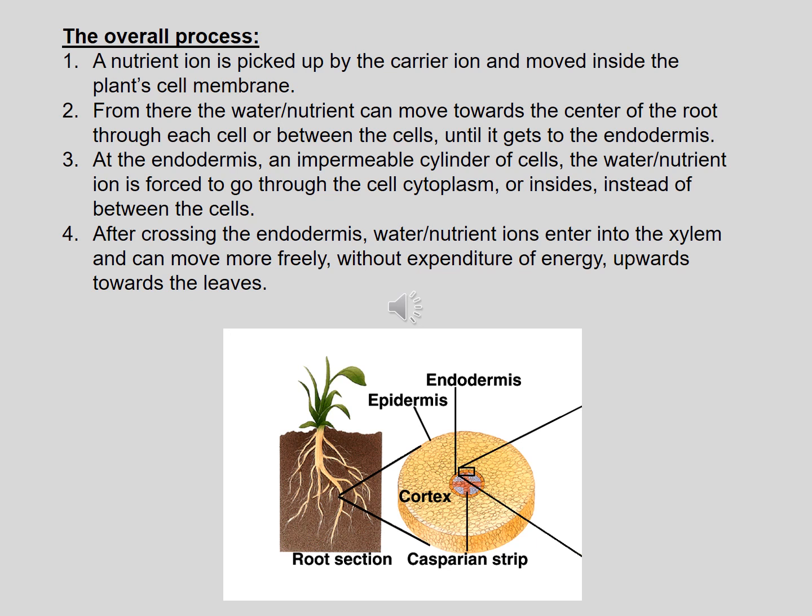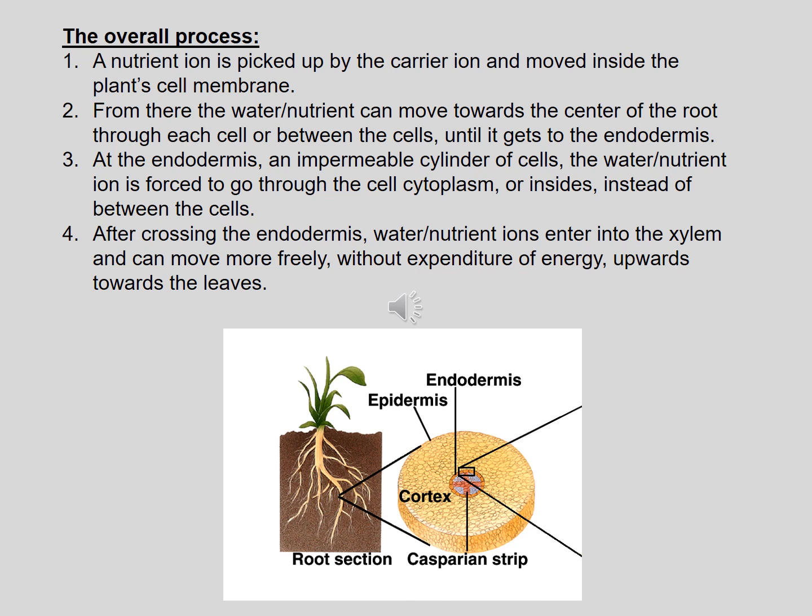The endodermis is a little round red layer of cells that are thickened, so they're like another little moat or drawbridge. Only certain things can get to the very center of the root where the nutrients are moved more quickly. So that endodermis is an impermeable cylinder of cells, and the water and nutrient ion is forced to go into that, and then it can move in greater distances more quickly throughout the plant. Once it gets in there and passes this little nutrient check, and the endodermis only allows certain things in, then it can move more freely in the xylem that is in the center of that cell, which is blue.